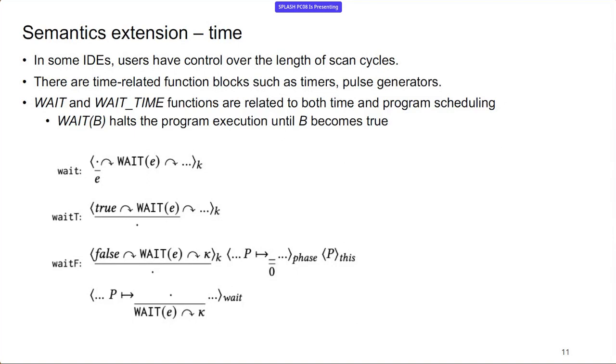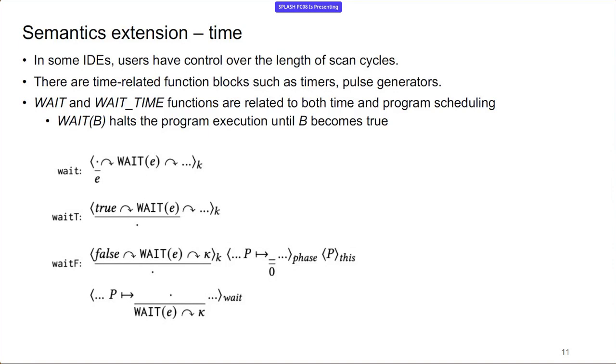Especially there are some functions called wait and wait time. And these functions are related to both time and program scheduling. For example, wait B halts the program execution until B becomes true. So here there are 3 rules to implement wait statements. Upon encountering a wait statement, it first evaluates its argument.